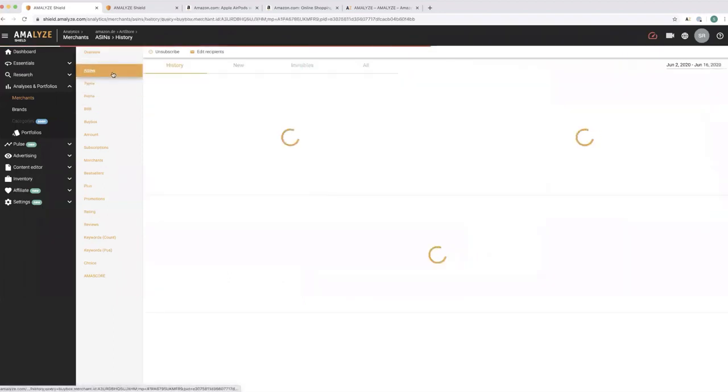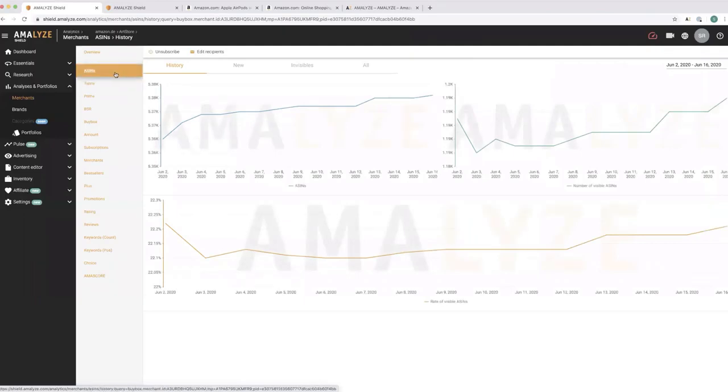You can also get a better view of the ASINs if you click on ASINs to see this chart right here. So we see that this merchant started to sell more and more products on Amazon.